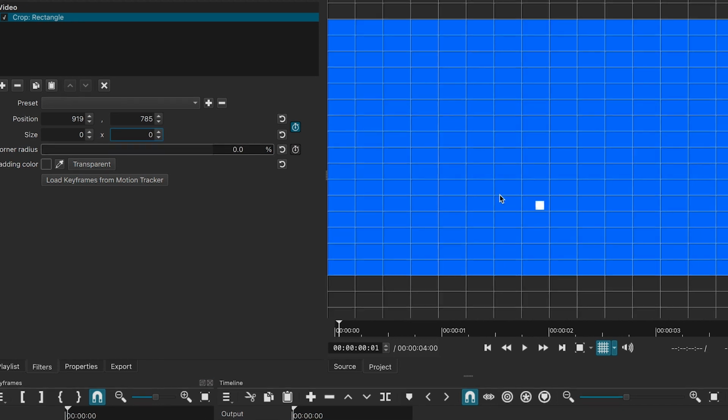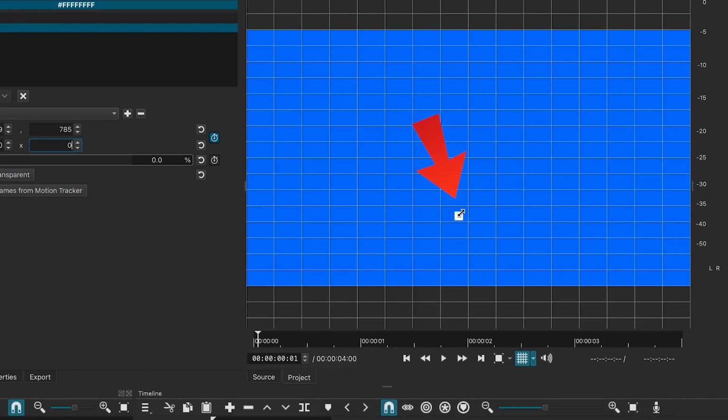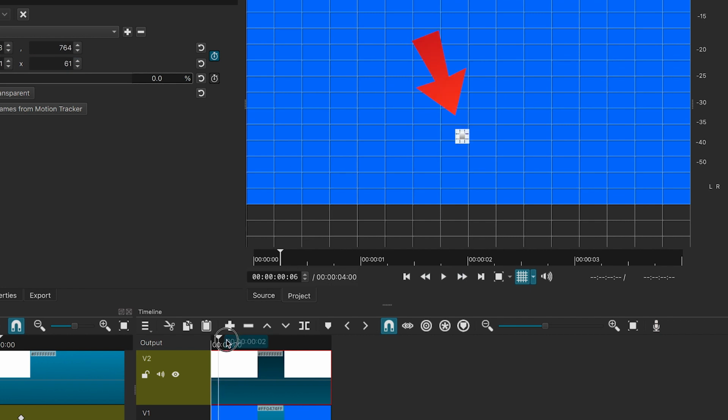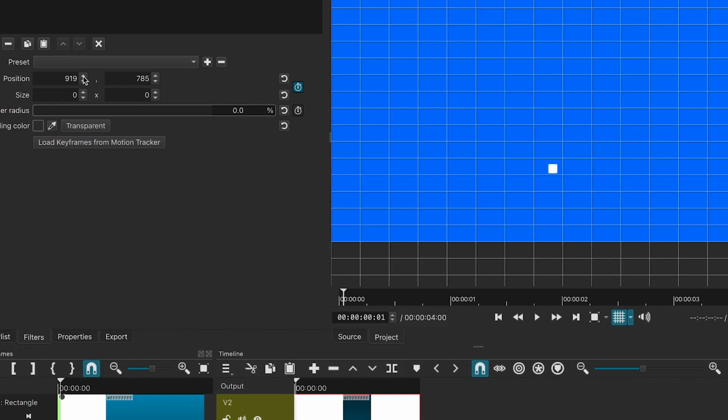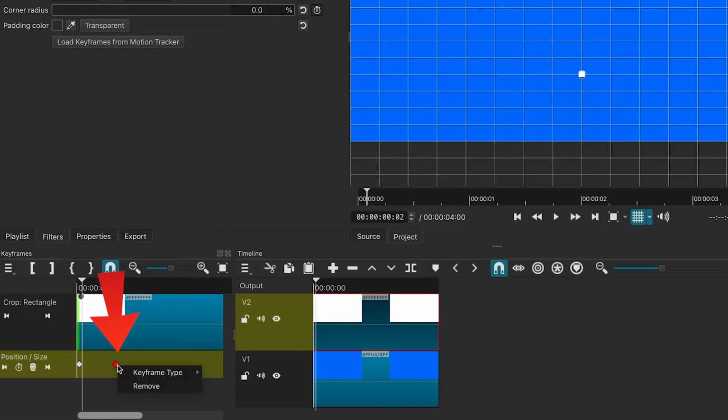When we made the size 0, the shape moved slightly towards the left side. If we keep it that way, then the animation will start from the slightly left side rather than the center. To fix it, we will move its position towards the center where lines are crossing each other. Now you can see that the animation is happening from the center. For smooth animation, right-click on the keyframe, select the keyframe type and click on Smooth. Do the same for the first keyframe.